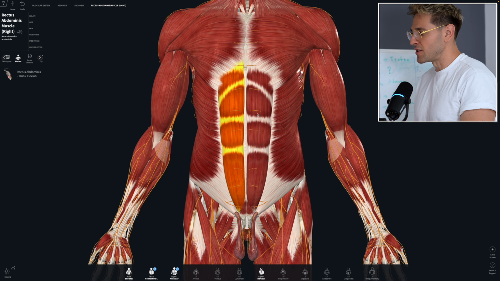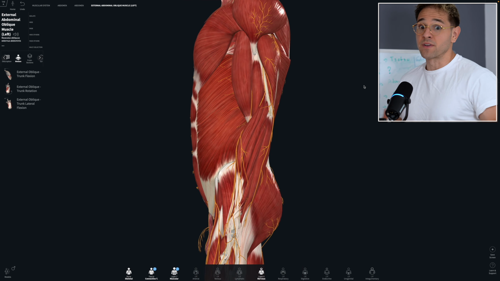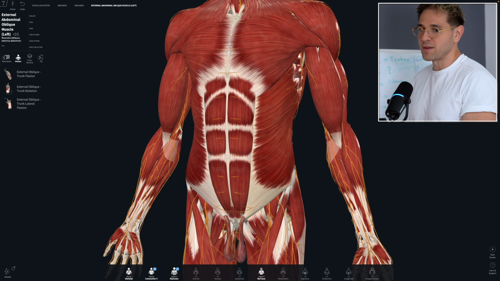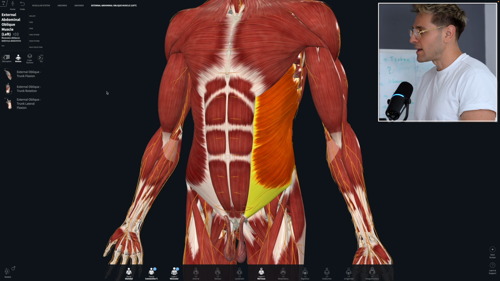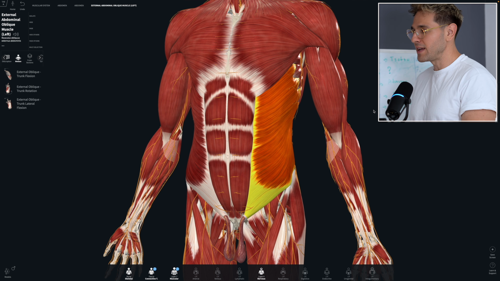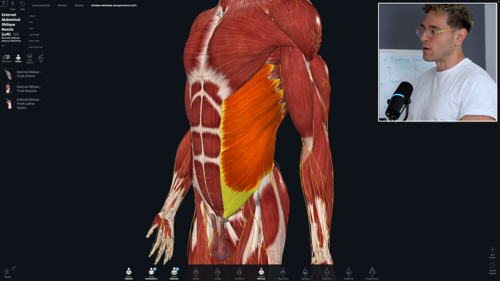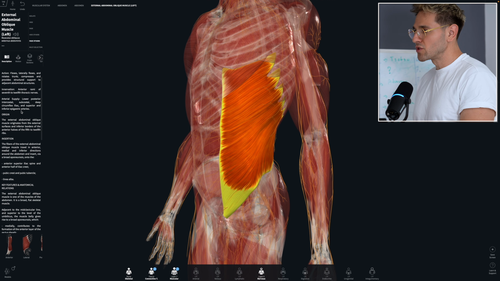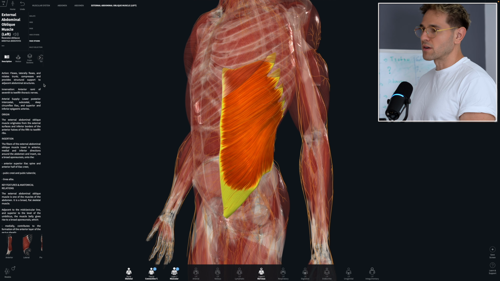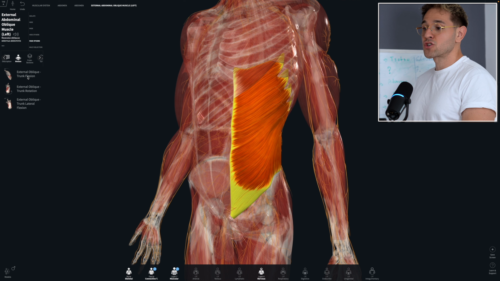Coming back to the other abdominal muscles, we're going to have a look at the external oblique. Now, as you can see, we're going through these, coming from the more superficial layers, and we're going to go a little bit deeper in a second towards the deeper layers. So the rectus abdominis and the external oblique are the most superficial abdominal muscles here. In terms of the motions of the external oblique, we've got trunk flexion, obviously the same as the rectus abdominis. We've also got rotation and lateral flexion.